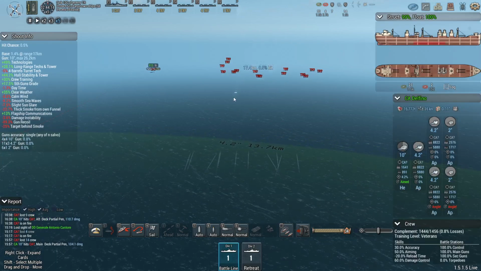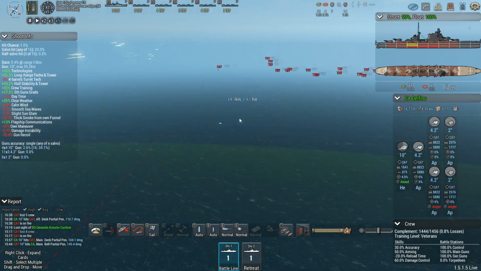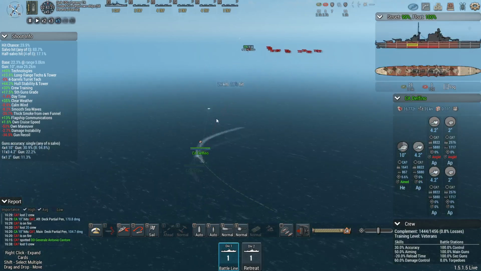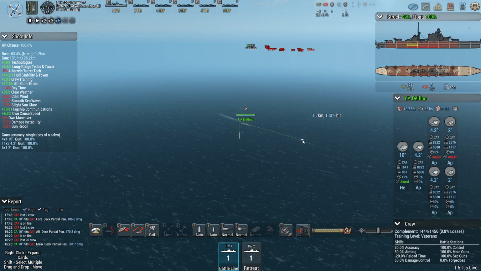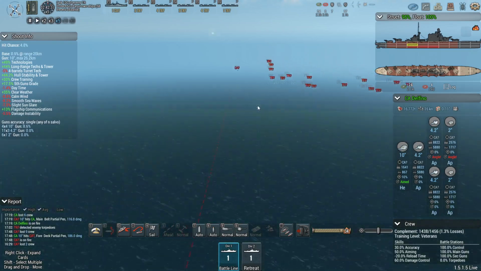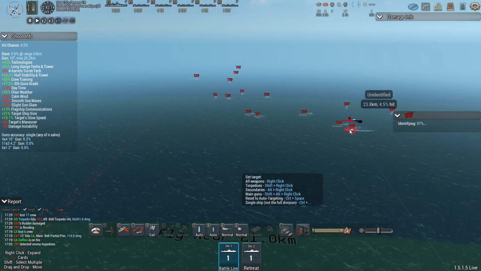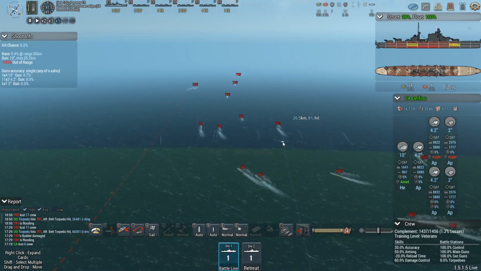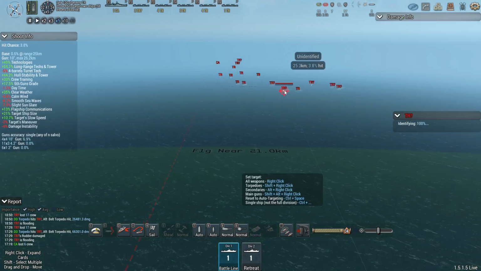Let's see, torpedoes are looking pretty good. They should be able to hit something. If I can somehow also hit that cruiser with a torpedo, that would be very lucky. I'm not really counting on it, though. Let's see, torpedo impacts on some of the transports. You might actually get the cruiser.